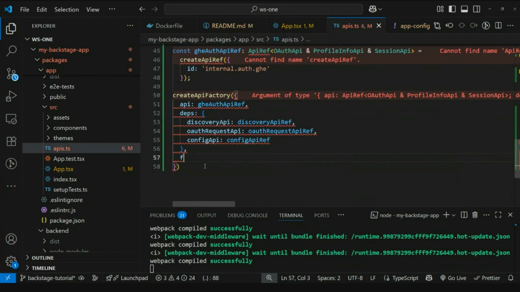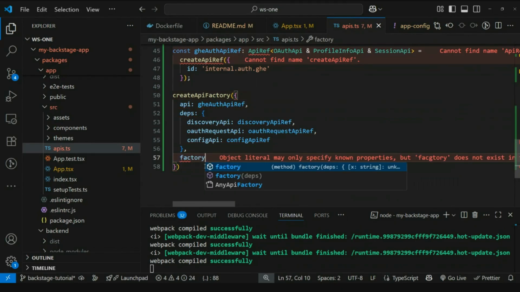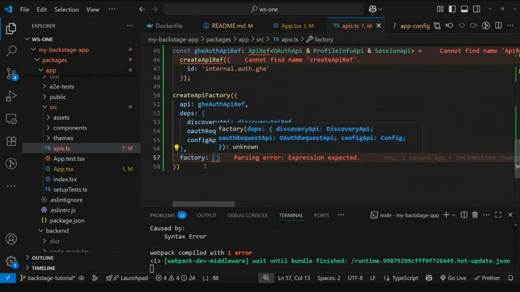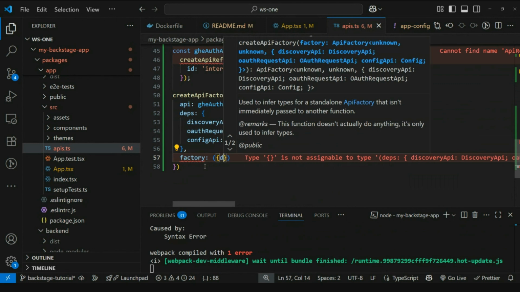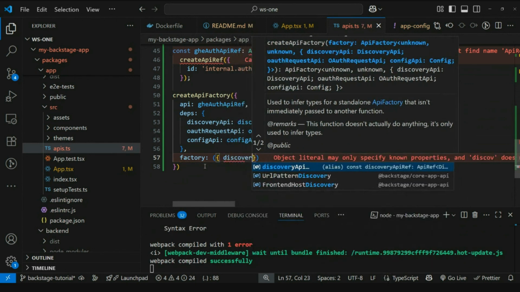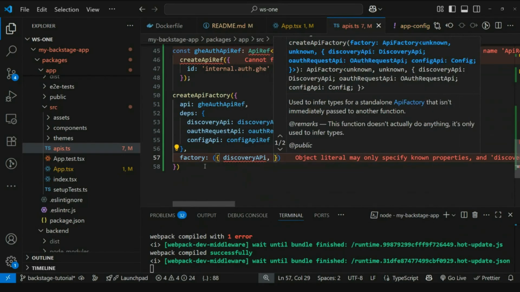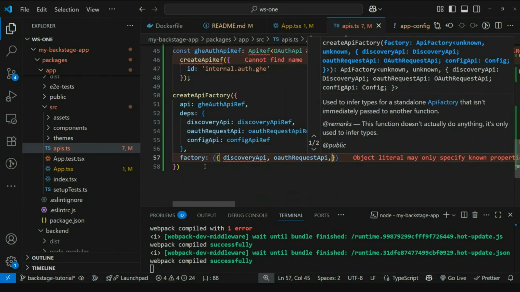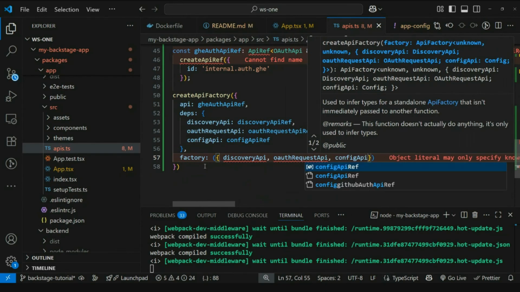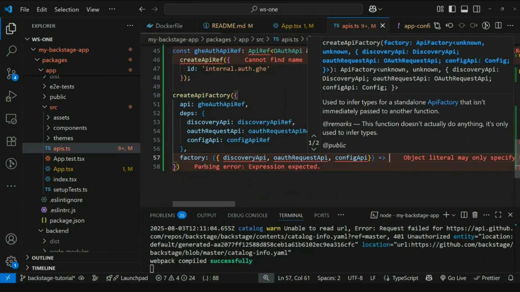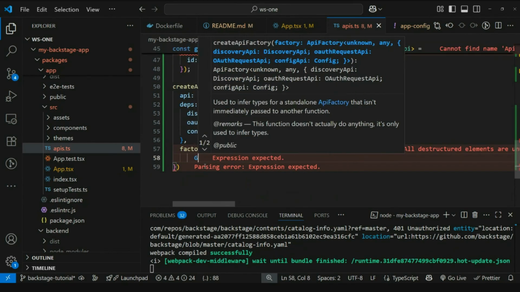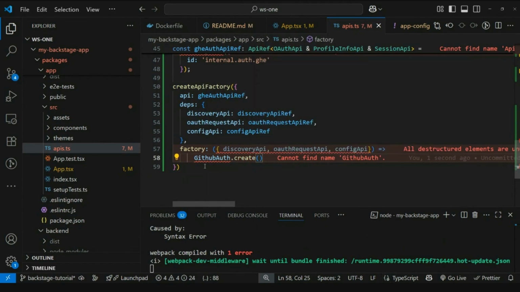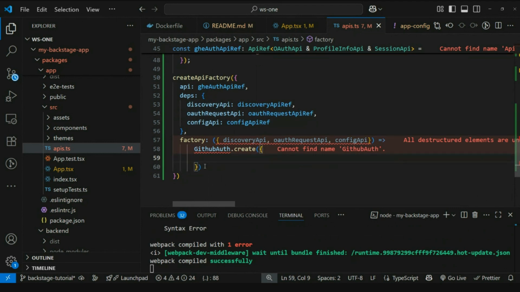And then we will define factory, which will again be a callback function which accepts discovery API, auth request API, config API, and then returns GitHub authentication structure with the following configurations.